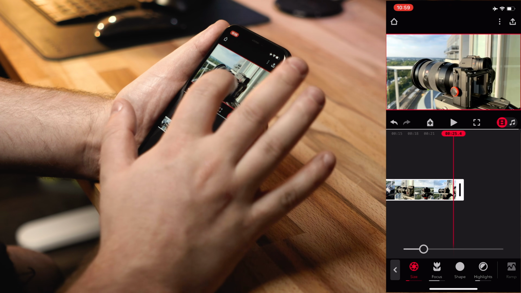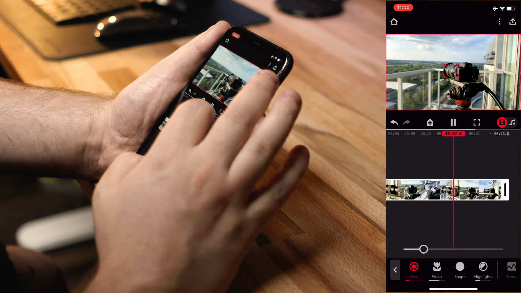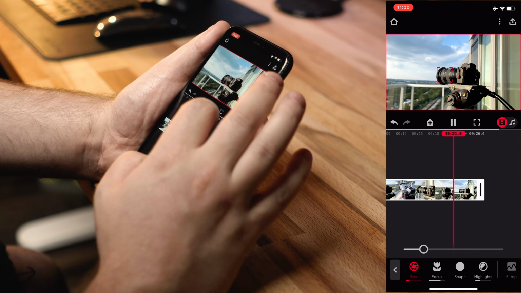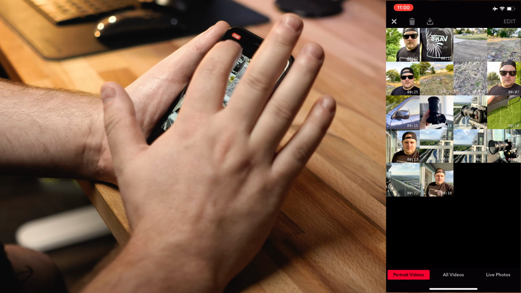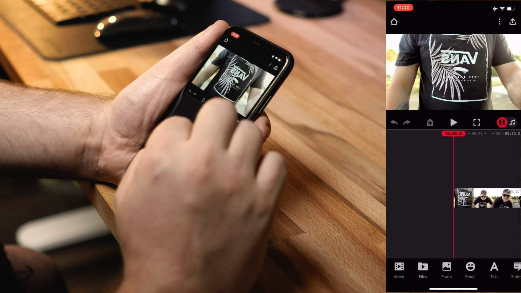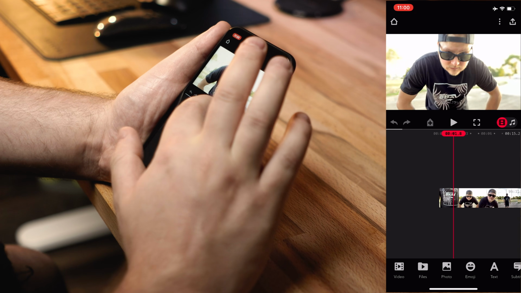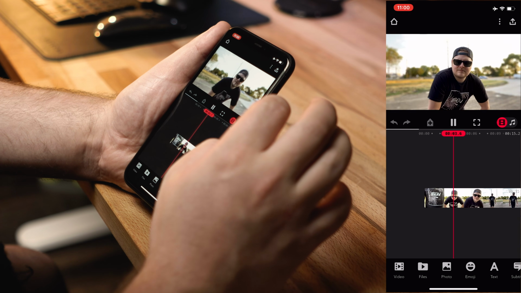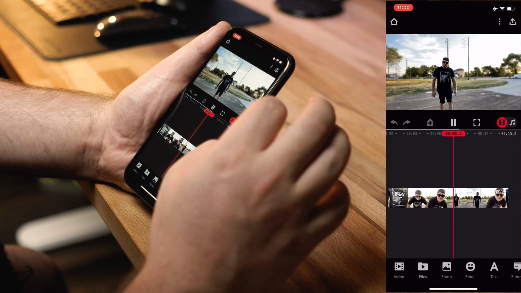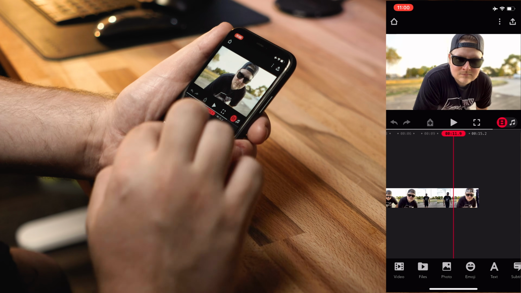And again, we can track stuff. Somehow it latched onto the lens, so it needs a bit of work. It's not perfect, but it's pretty cool that it can track stuff. So I also set it up where I could walk towards and away from the camera just to see if it does a natural focus pull. Now, since this doesn't have any manual controls, you can see the exposure changing quite a bit there. But it does look like a natural focus pull, which is really cool.